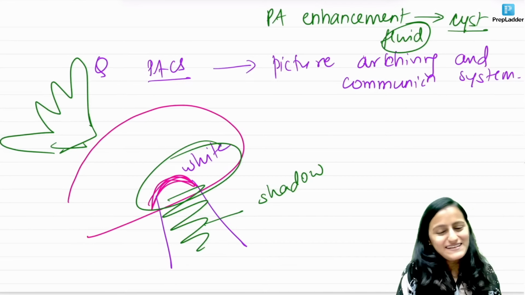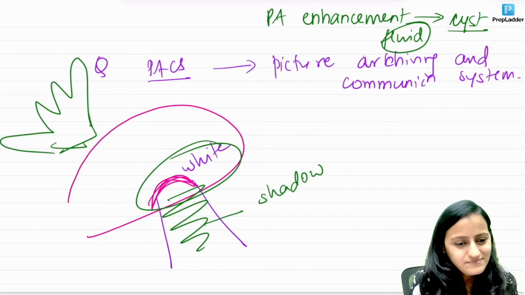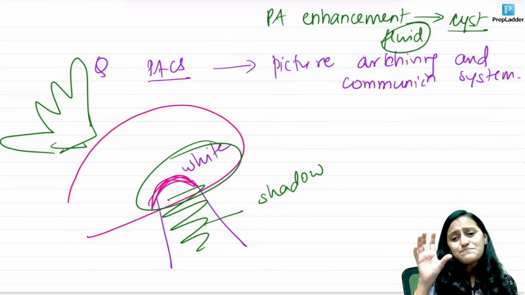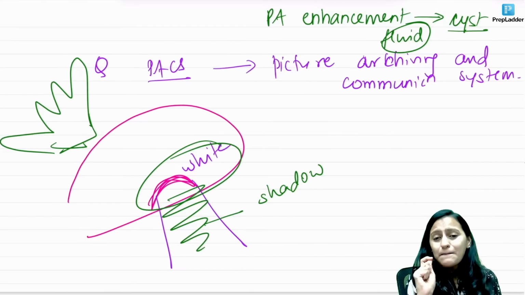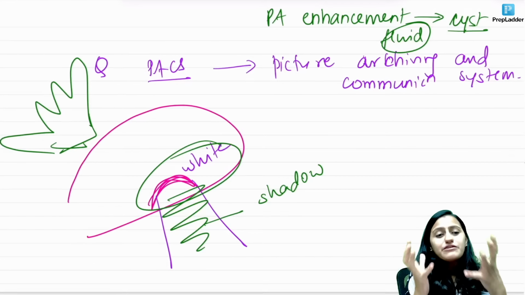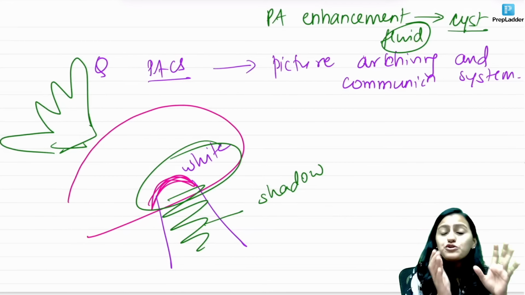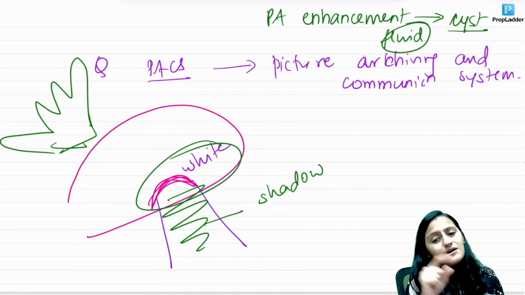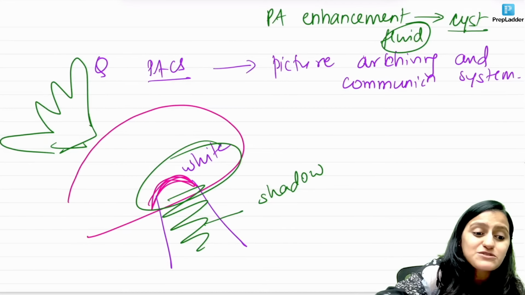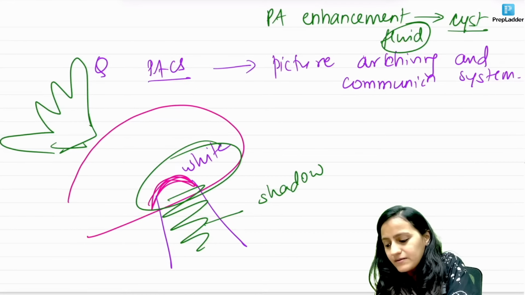Bone age estimation by X-ray, I think, would have been covered in FMT. How to differentiate between PUJ obstruction and putty kidney based only on X-ray? Because putty kidney is a calcified kidney, so it will appear white on X-ray. PUJ obstruction is a hydronephrotic kidney that does not have any calcification, so you will not see it on X-ray, right? You will see it on IVP, the dilated system that you would see. So on X-ray it will not appear white, putty kidney will appear white on X-ray. Okay, so if it is white on X-ray, it is putty, it is not PUJ obstruction. Right?